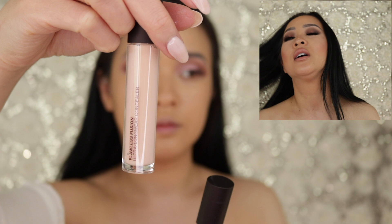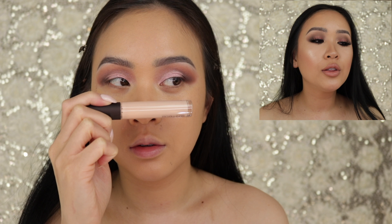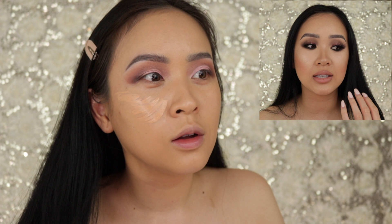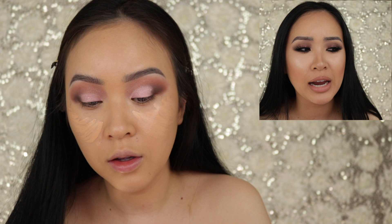The second problem: if you look at my face, the foundation matches the darkness of my skin — the shade is correct — but the undertone is wrong. My face looks very dark and dull compared to my shoulder, which looks bright. And the concealer is supposed to be a cool undertone but it is straight-up orange. How is that cool in any way? That's not cool at all — that's orange.